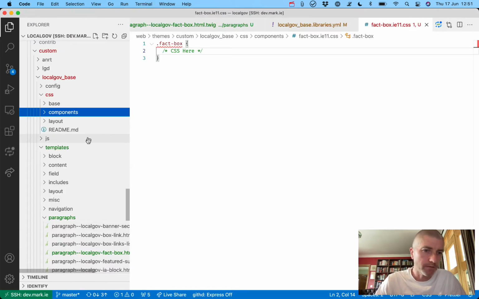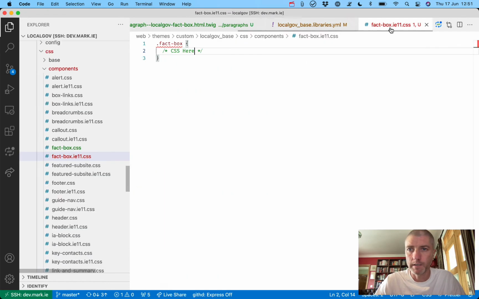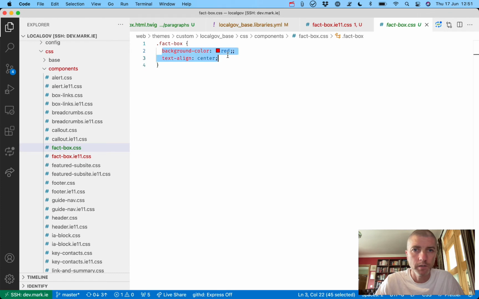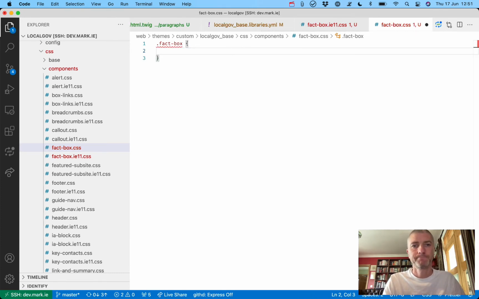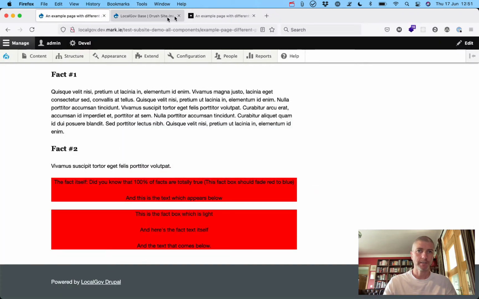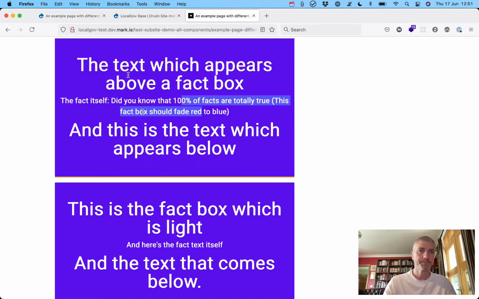Now let's get cracking on a bit of CSS. So let's say factbox itself is going to have text align center. Okay, let's say we're all agreed on that. The same as here.